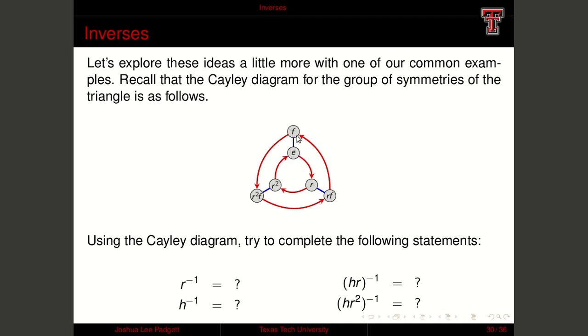And so what I'm trying to get at here is we can figure out what our inverses are by basically starting at the identity, performing the action of interest, and then simply finding a path that takes me back to the identity. In some groups this can be pretty easy, and in some groups it can be more tedious. But the key here is this inverse notation is simply saying not that I'm dividing. It could mean it sometimes, but not always. The key here is it's saying that I should be undoing whatever action I have just performed.